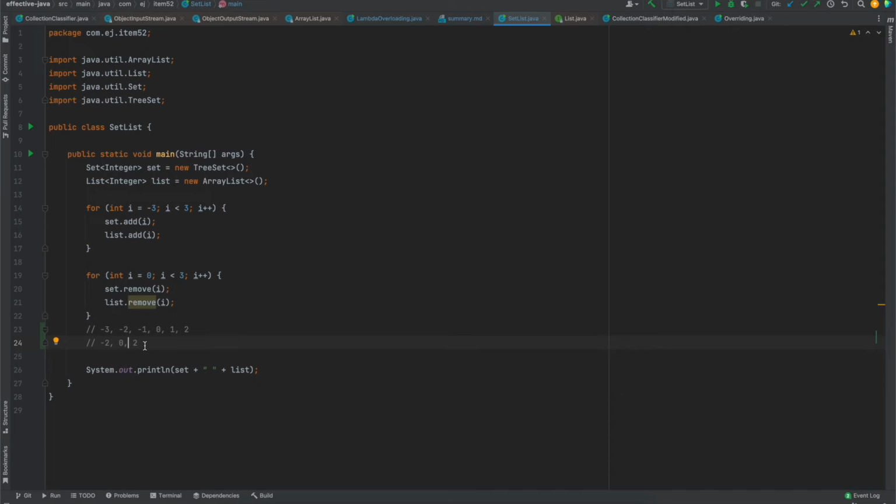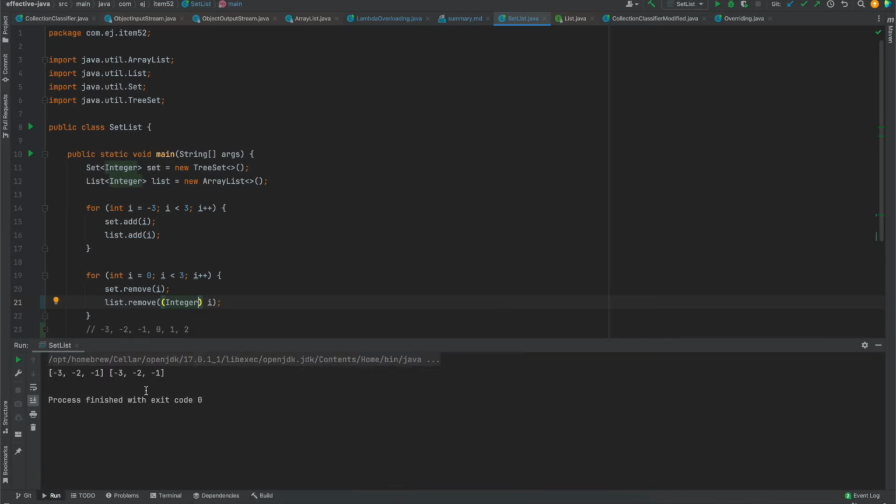So this is one of the issues with auto boxing. Earlier to Java 5 it was evident which type we are going to call, but with the introduction of auto boxing, we need to be careful when we are making calls to some overloaded methods, including some of the APIs in the JDK. So how can we avoid this? One of the ways to avoid this is to call the integer with casting. As you can see here, we are getting the values as expected.